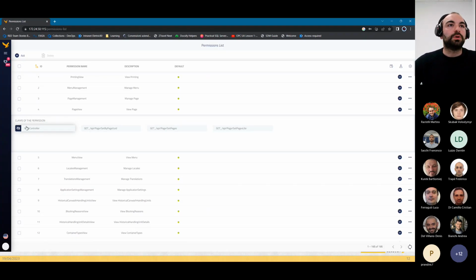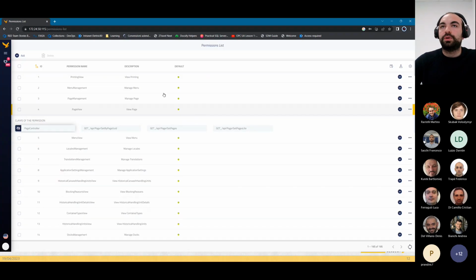So in this case we have a page view. What does it mean? It means that the only claims connected to this permission are the get that will permit us to see the contents of these tables in this case. Okay, so what can we do?